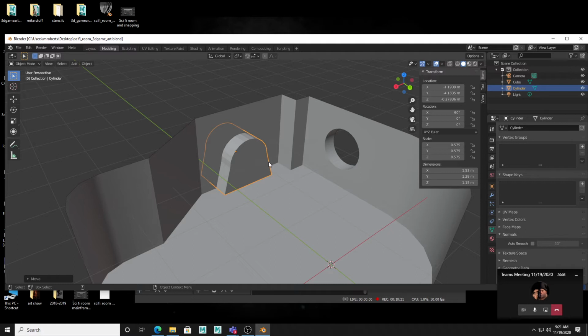So any shape you could do a boolean with, right? Now, if you're just trying to create like a square window or a rectangle window, guys, you don't have to use a boolean, right? That's one of those things, just do inset, do a little bit of scaling to make it more rectangular shaped if you want to, if it's not already. You could just use regular things like extrude and inset to make a rectangle door or rectangle window. But I wanted to make it a little more futuristic with circular and arch doors. And also because these kinds of shapes lend themselves to be used by booleans, right?